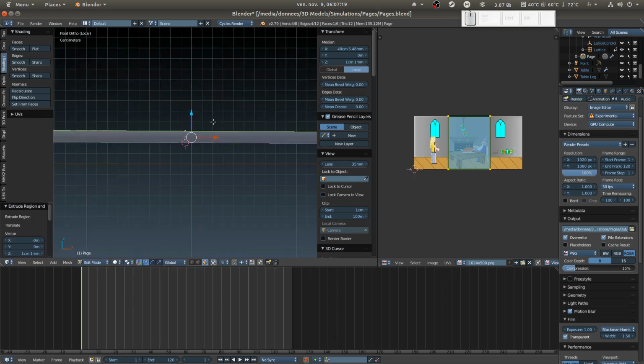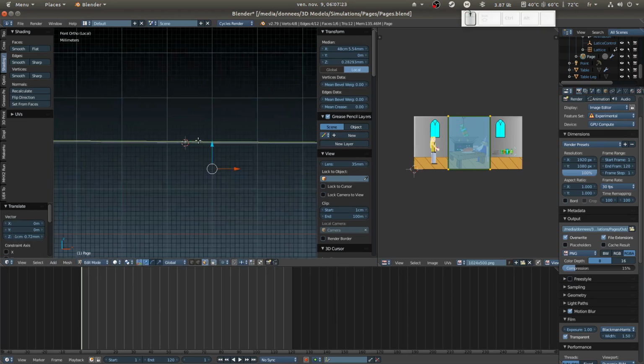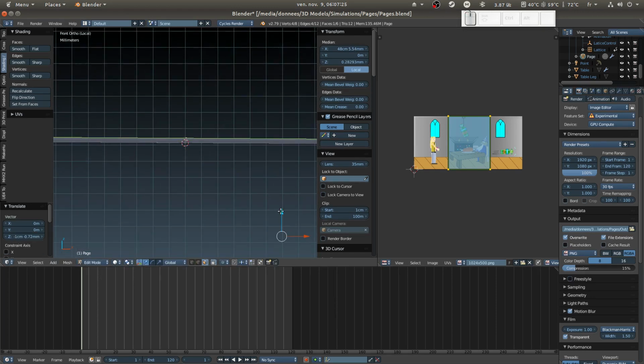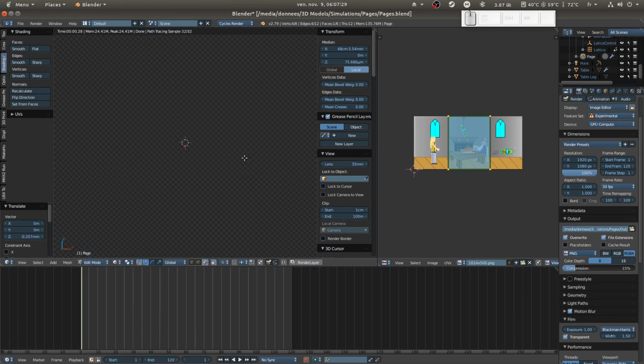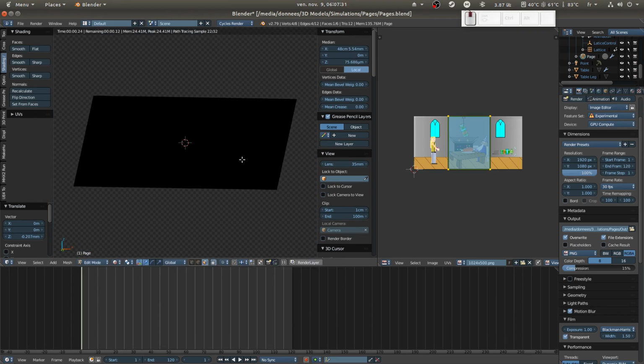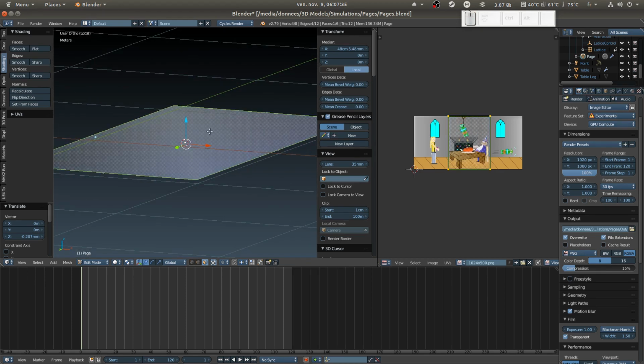So I need my page to be very thin. I mean, it's paper. And I don't want to care about the borders. Just make something very flat, so we have two main faces to put different images.